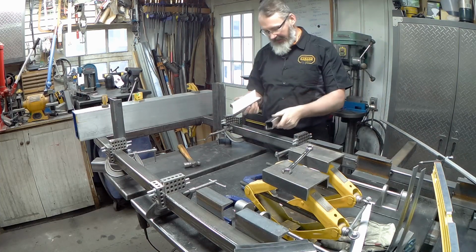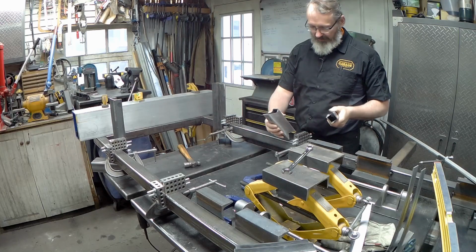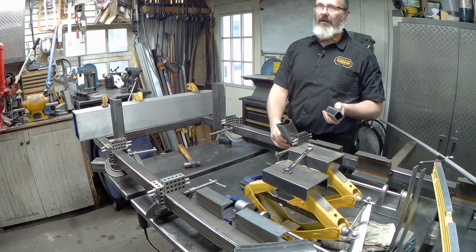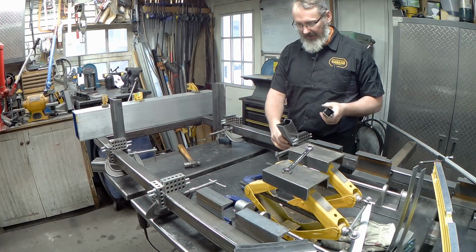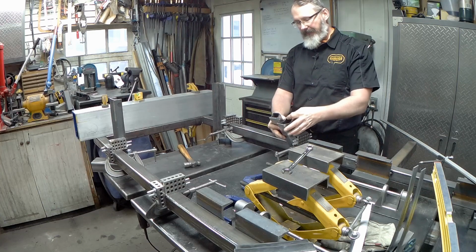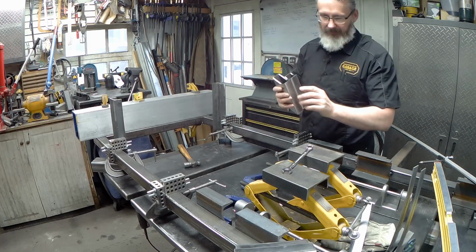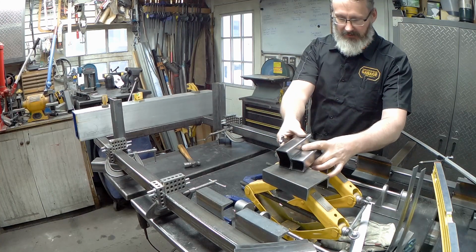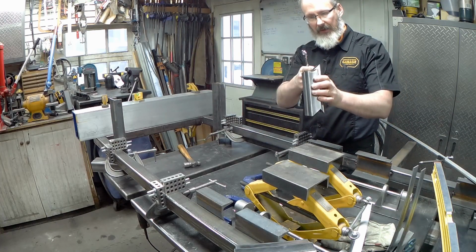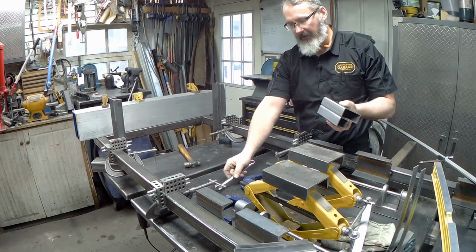So these are the parts I had laser cut. So the front part of the lower control arm and the back part of the lower control arm. Again, I am imagining this flipped upside down, if you like. So, we've got that sitting there, rotated in your mind around to where it'll actually sit. Now, when I had those made, or at least when I drew them, they all came off the same drawing. So if we square them here at the back edge, and then we look at the front edge, I mean, you can see that, you can't get any more perfect than that.